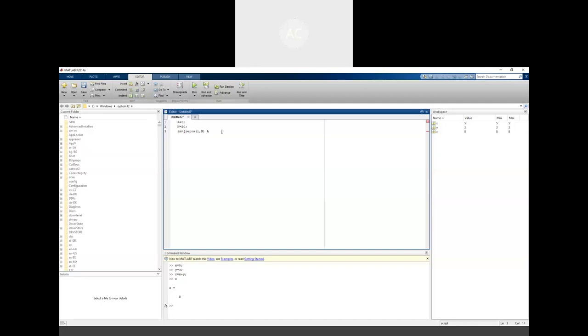So we are appending the values. So capital A is a scalar quantity of size 1 cross 1. So I can append 1 cross n, 1 comma n, then I can append this A. And then another zeros, this function I am using 1 comma n. And I need to end the third bracket with a semicolon.